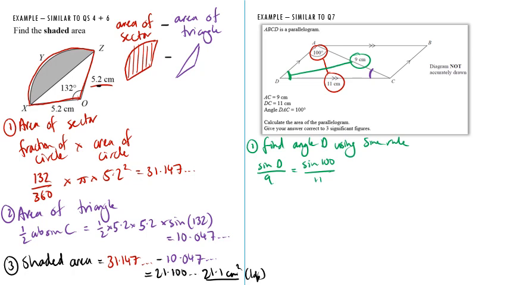It's a lot nicer to remember than the cosine rule. And remember, if it's an angle we're trying to find out, then we'll put the angle as the numerator here. Just makes it easier to work through. And once we've found sine of the angle, we use our inverse sine function to find the angle itself.